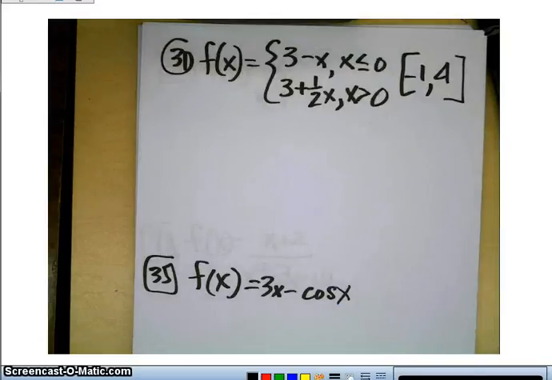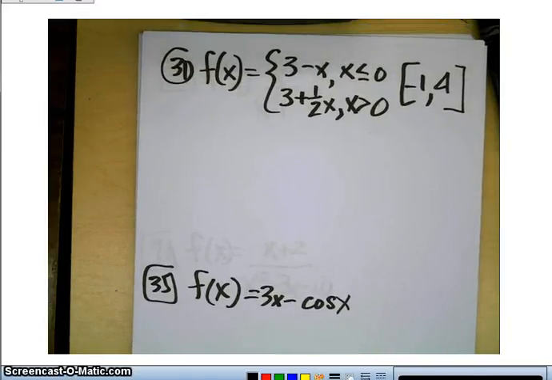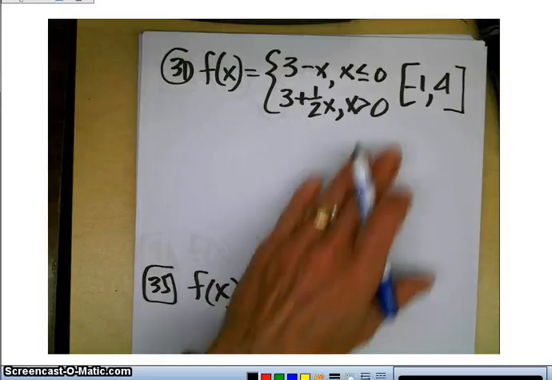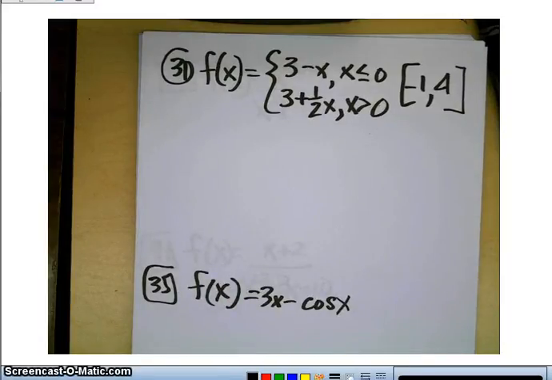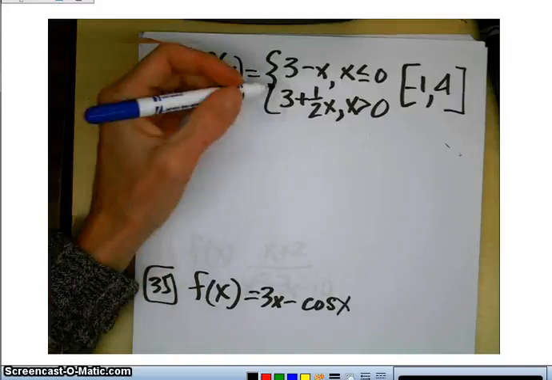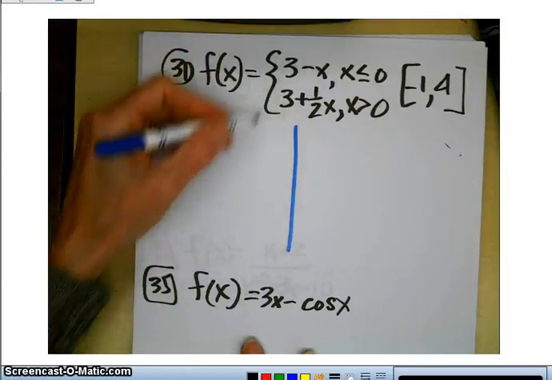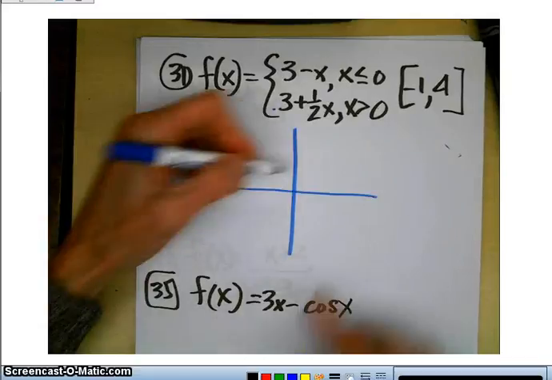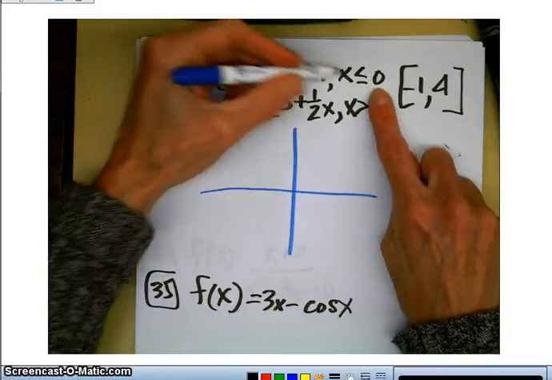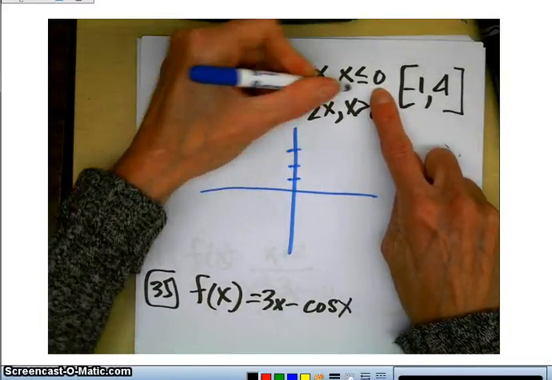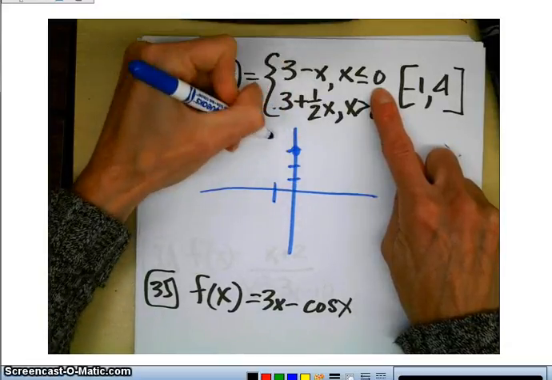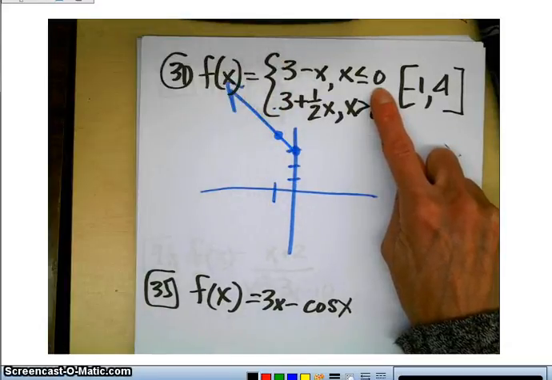All right, next one. Now we want to talk about the continuity of this on this interval. This will probably extend to a third video just so I can give you more examples. So I want to find only if this is continuous on this interval from -1 to 4. So what I'm going to do is just sketch a graph of this. It's not a big deal. This is a line, this is a line. So here I'm only going to put numbers 0 or less in. So when I put 0 in, I get 3, and that's a closed dot. When I put -1 in, I get 4. Basically, that's going to look like that.